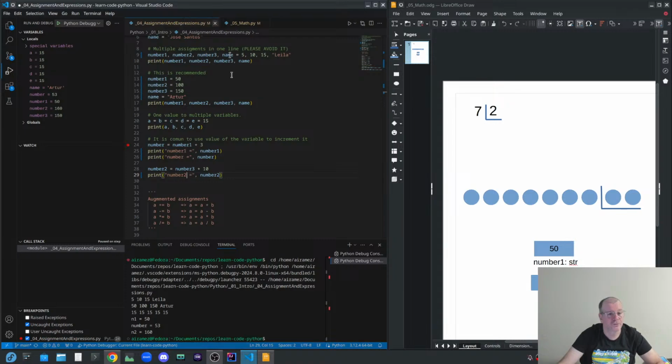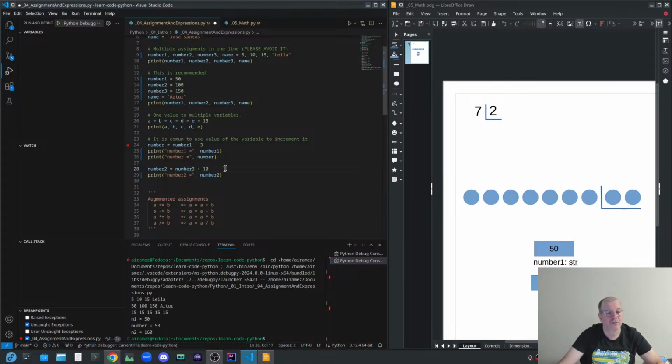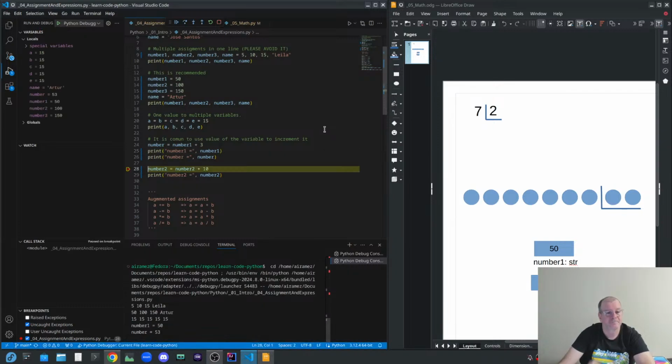Actually, I would like to show something different here. I would like to show number 2 plus 10. That was the example I wanted to show. Let me put another breakpoint here. Sorry for this, but we are learning more. See, it's very common to use a variable to increment it.